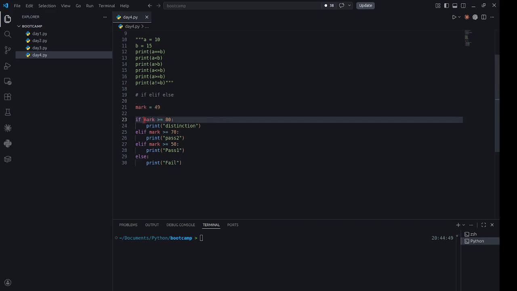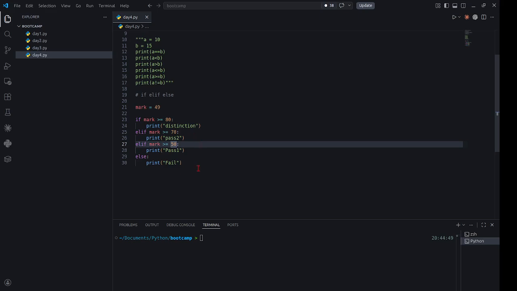Okay. So this if statement, is it true or false? Sorry, sir. I think it's false. And then this one, I believe false as well. And then this one, it's false.